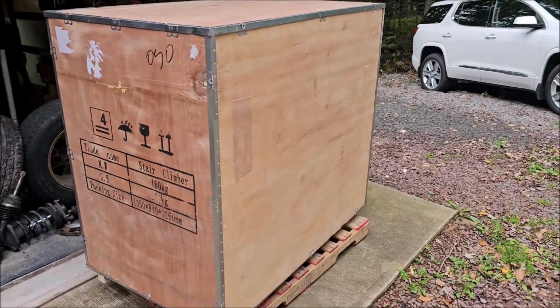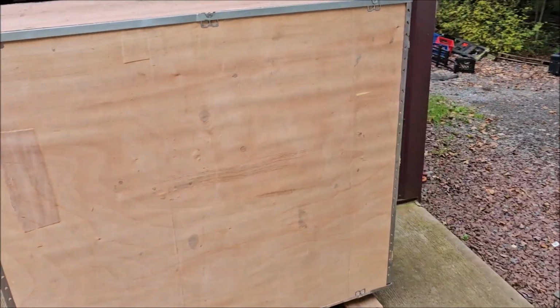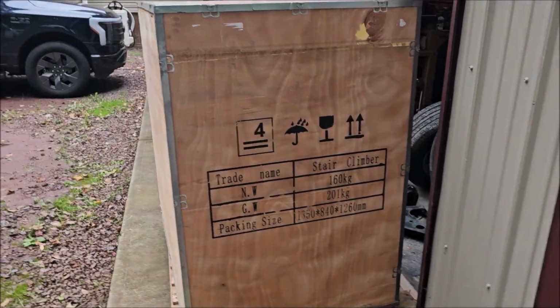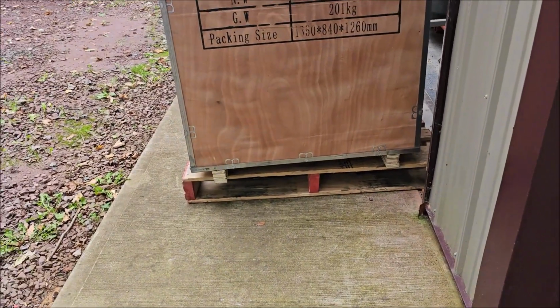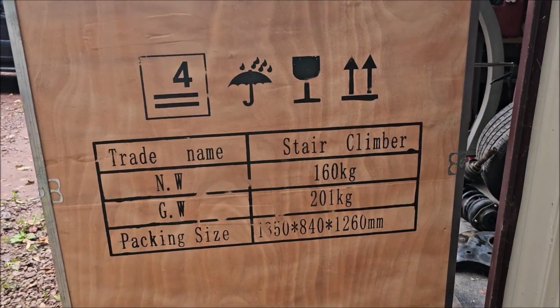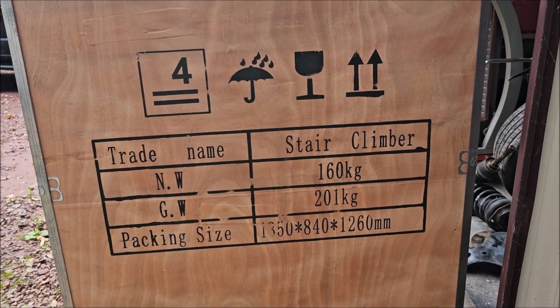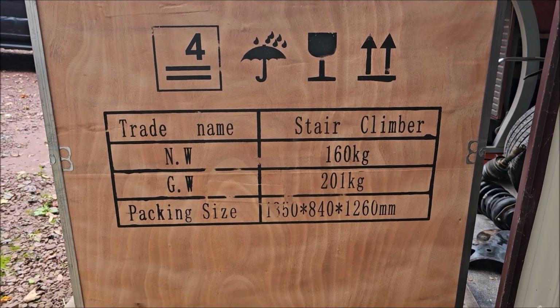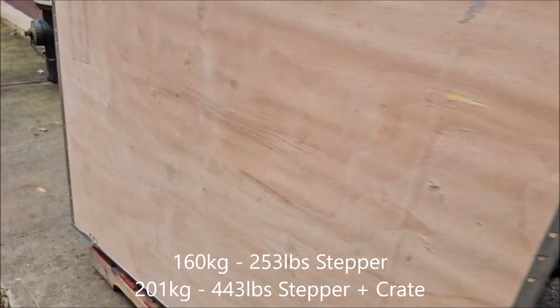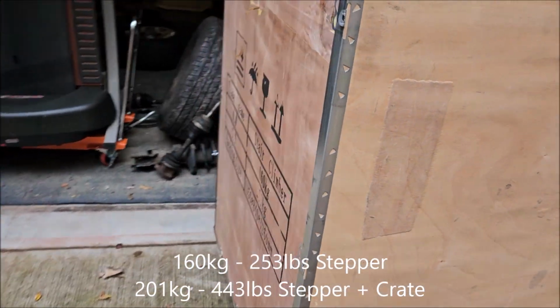We just got this stair stepper, and it's like a step mill. If you're unfamiliar, this is how it came. It came on a pallet in a large crate, and you can see it is 160 to 101 kilograms. I'll convert that below. I think it's like 500 pounds.